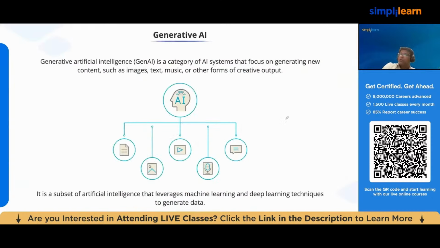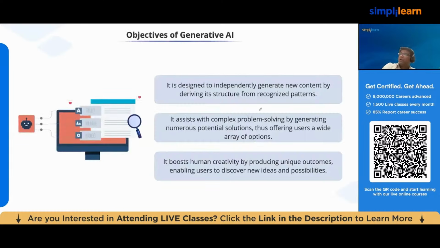Okay, so then we saw what generative AI is: it is a category of AI systems that help in generating new content, images, text, music, or other forms of creative output. So basically, generative AI is a subset of AI, right, which could be having deep learning and the transformer architecture, right?